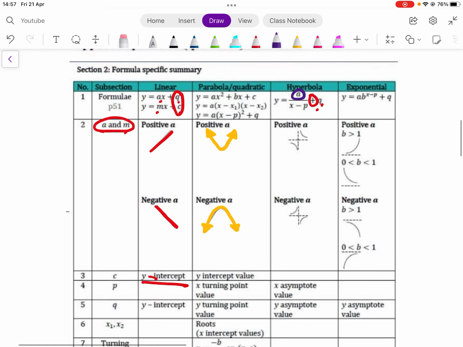Examples, we're going to do them later. For now, it's just me trying to summarize the situation. So we relax, we are together. And then we can have exponential functions.